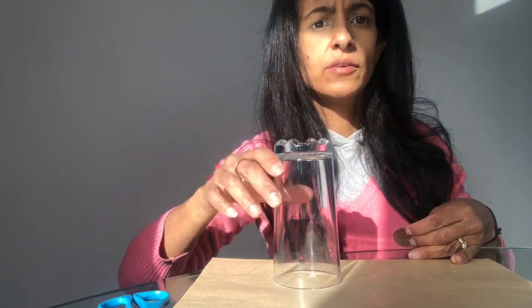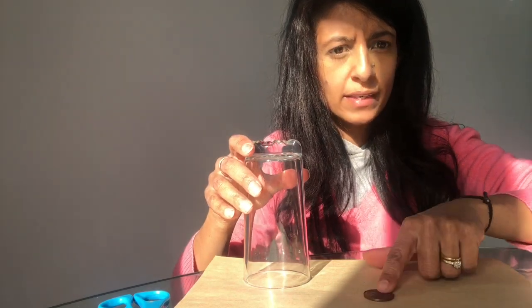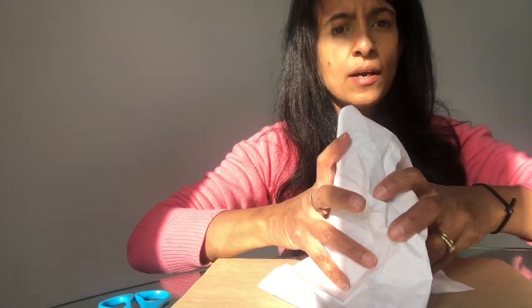So next, all you need to do is put your glass down on the paper, and it looks like the glass is just a normal glass on the paper. You cannot tell that that circle is there. And then all you need to do is put your coin down on the paper, put your glass over the coin, and then get your magic paper to cover up what's going on. Remove your glass, and there we see that there's a coin there.